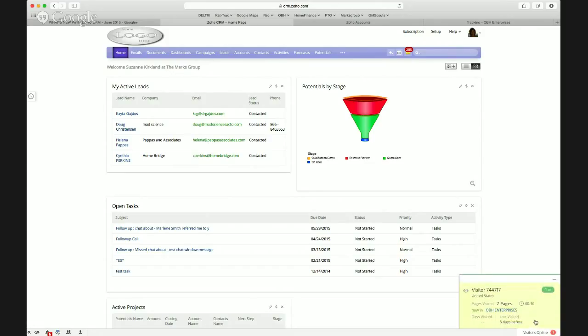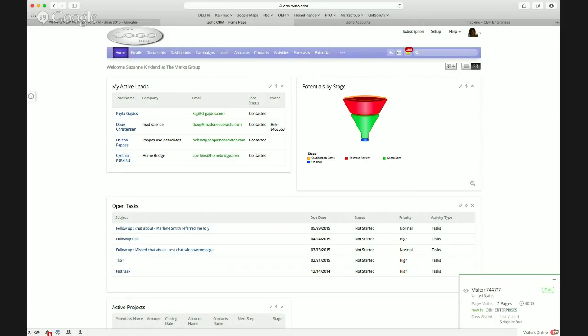So if anyone is listening and following along, I encourage you to log on as well. The website is obhenterprises.com. If you'd like to go to that website, log on, and then you'll see your icon pop up as well.